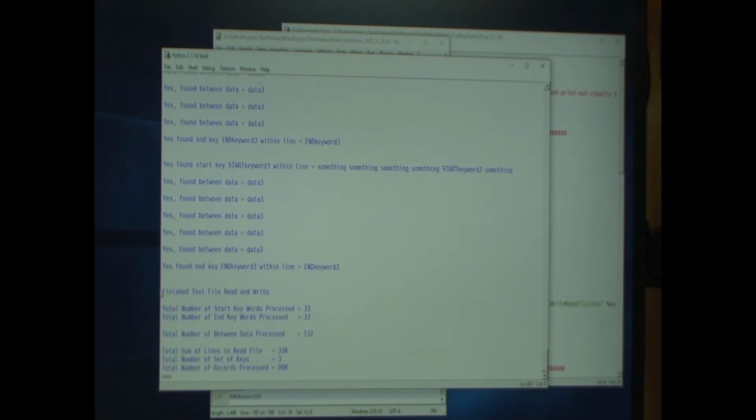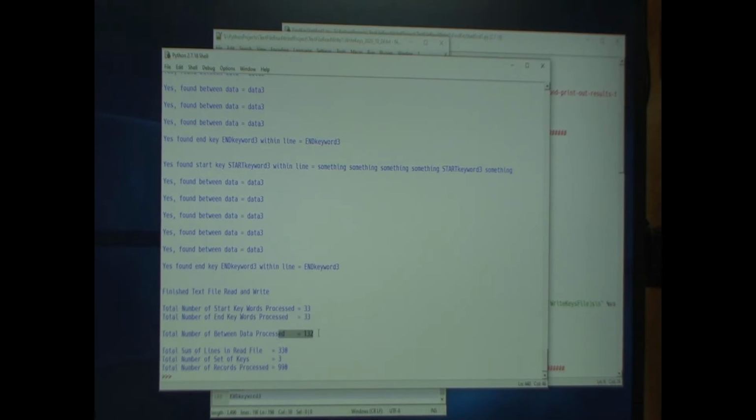This is because I have a bunch of counters, counting every time I'm processing. Here we have start keys processed 33, end keys processed 33, meaning that we have matching start keys and end keys, which we already knew, we're just confirming it.